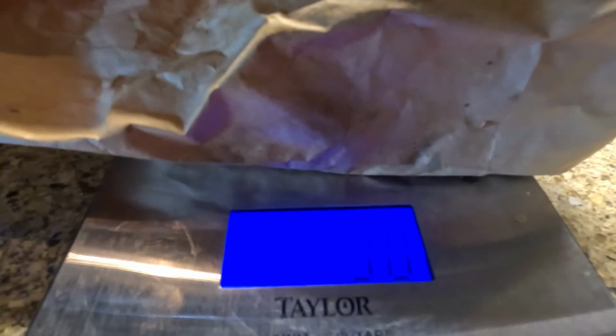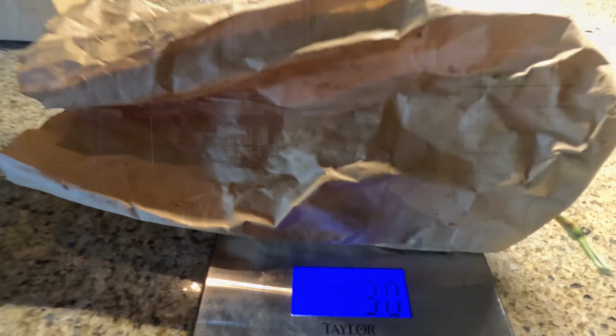And again, we're right about the same measurement, right around 30 grams. So if we started with an even 100 grams, that would mean we have 30% dry matter, 70% moisture. So it's still a little bit wet. I think we'll wait an hour and we'll try again.